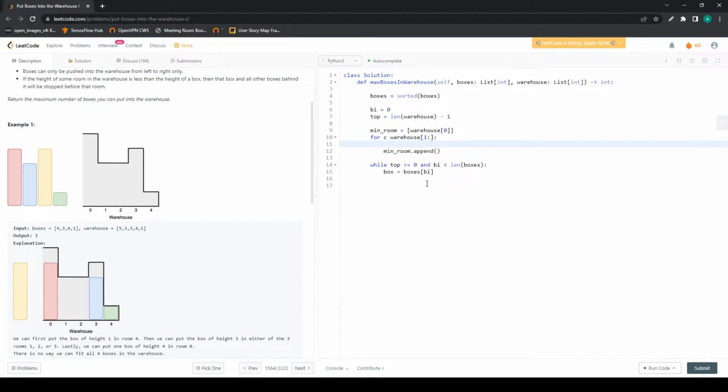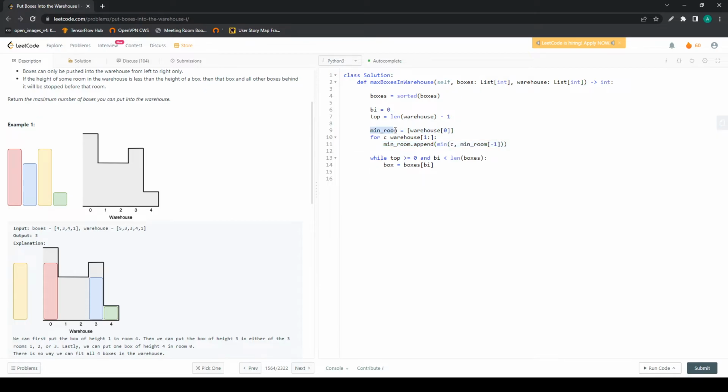If we only keep track of the minimum height of anything on the left, we should only compare the current capacity with the last element in min room. This is the minimum of anything from 0 to i minus 1, and we compare it with the current warehouse value, and then put it on the top of the min room.